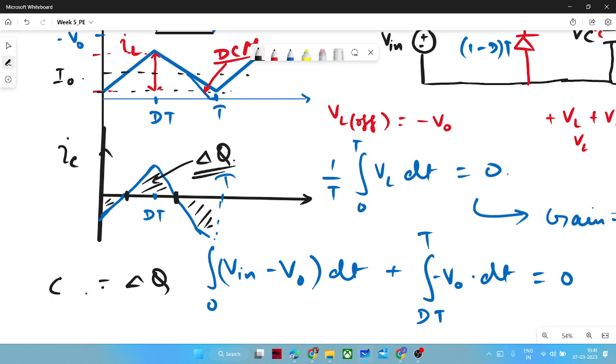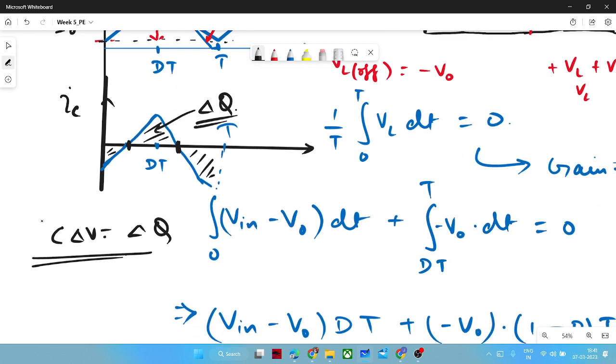Q is equal to CV, right? So delta Q is equal to C delta V. So the level of the voltage ripple and the level of capacitor, as you see, if you increase the cap size and you have the constant charge, then your value of voltage ripple will go down. So that's another way of seeing the value of capacitor that affects the voltage ripple, right? So let us assume, or rather, let us compute delta Q, right?